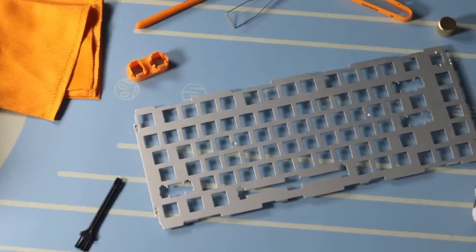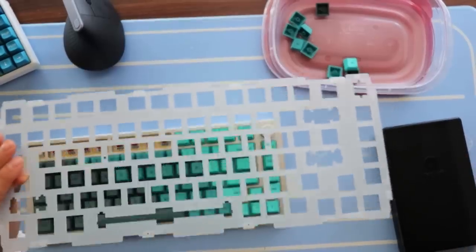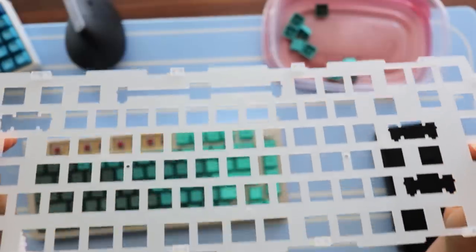With the gaskets, the aluminum plate still felt really springy. The brass plate was very stiff — it felt like why do I have gaskets in the first place. The polycarbonate plate is the most flexible but also the most loose; when I was pulling out keycaps, the switches came out with them. In terms of flexibility: polycarbonate is highest, then aluminum, then brass. The polycarbonate plate is $20, the brass one is an additional $50, and the aluminum one comes with the board.